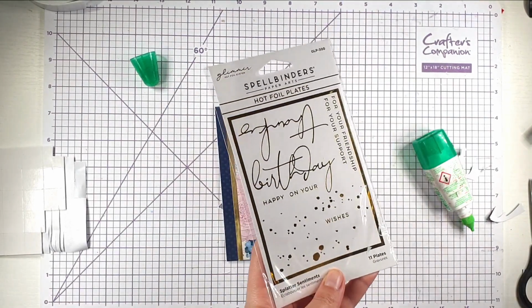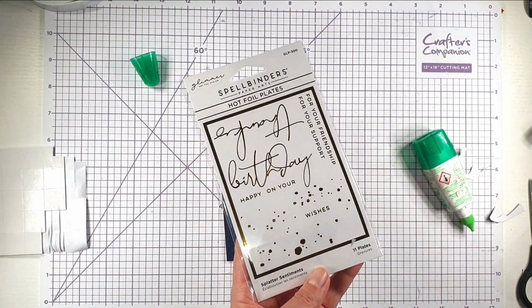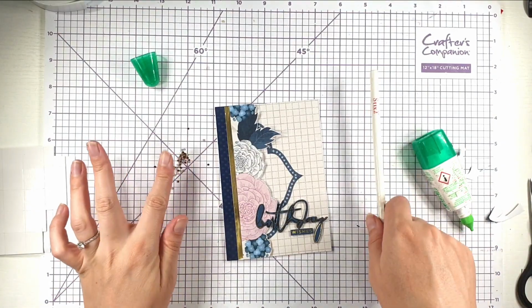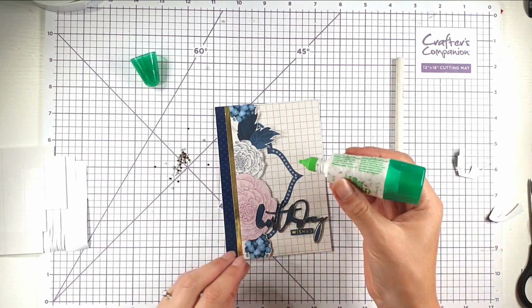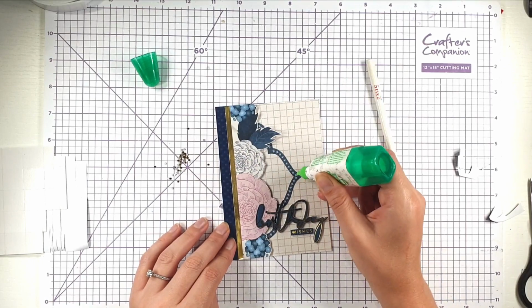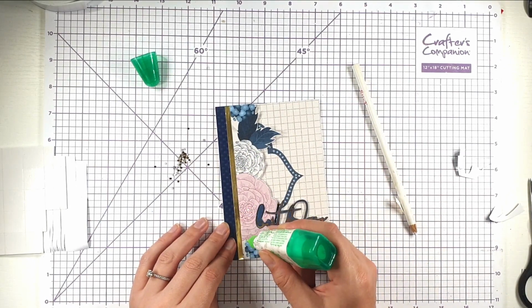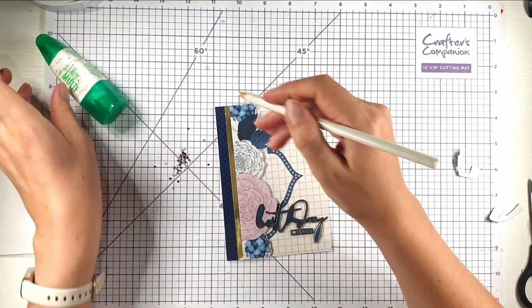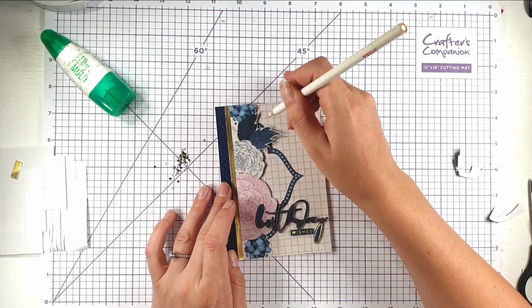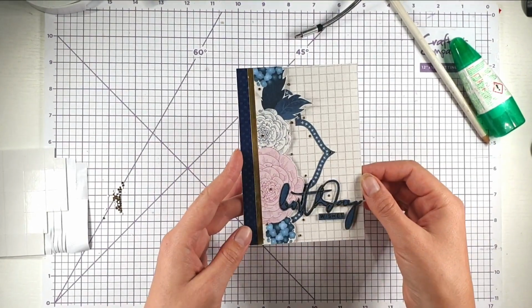And the birthday wishes comes from this Splatter Sentiments hot foil plates. And then I'm just going to scatter around a few of these gold gems that we were using earlier, just to finish it. So that's that card finished.